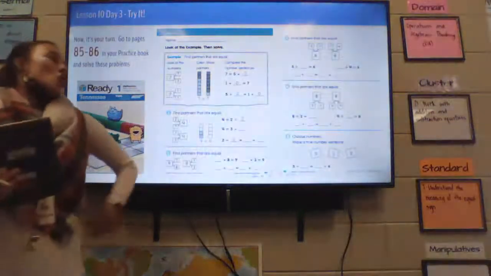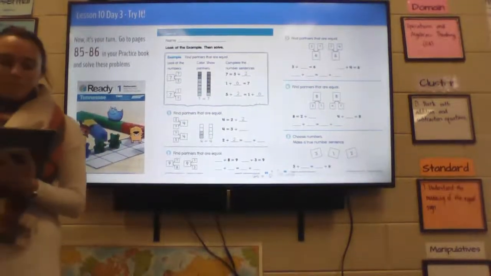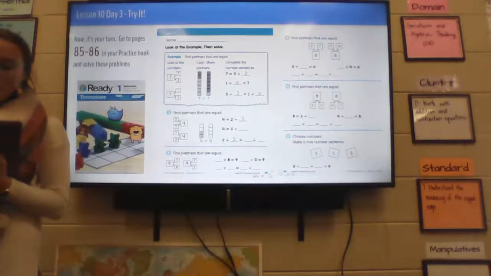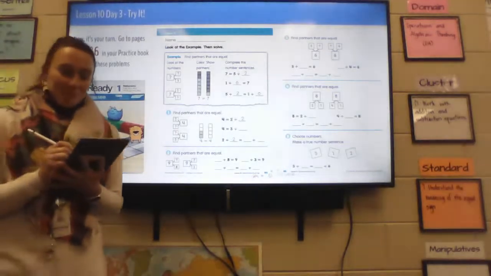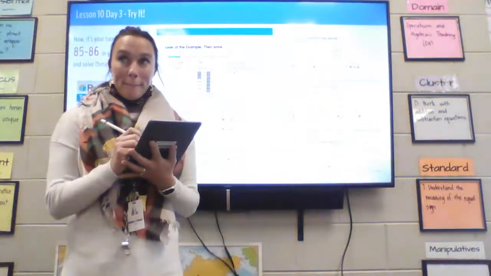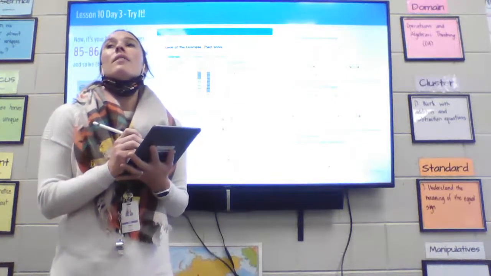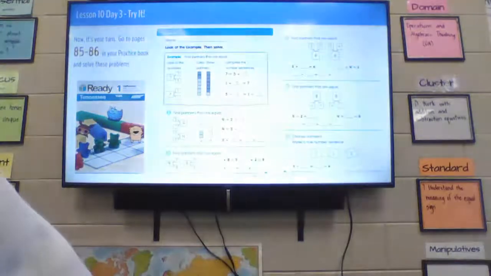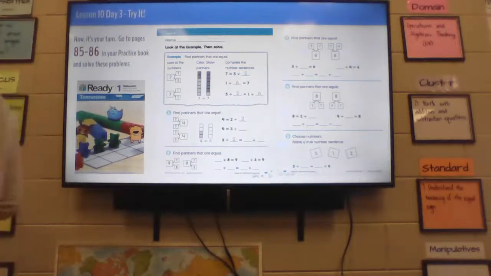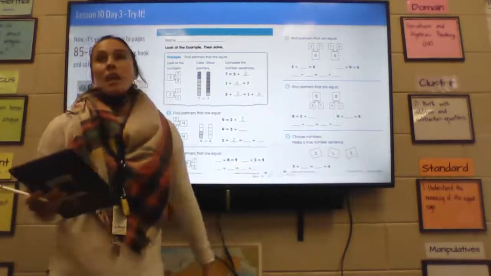Woo! This is hard thinking. So, what could go on this side that's going to be the same as this side? Brock, what do you think? Angel, what do you think? Okay, so what would your first number sentence say? Oh, no, we're on the other side. We're on the other side. So, doesn't say 2 plus anything, it says. Elena, what do you think?